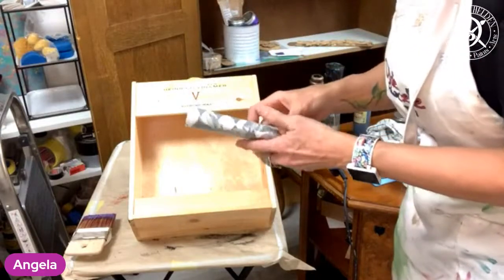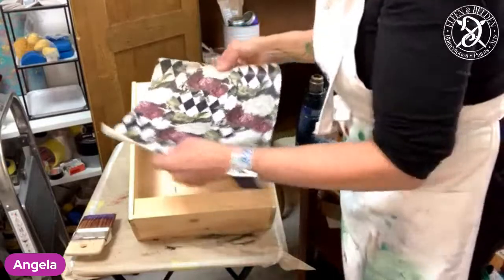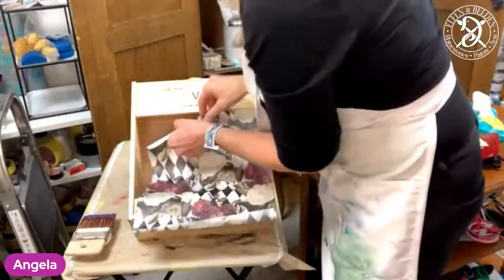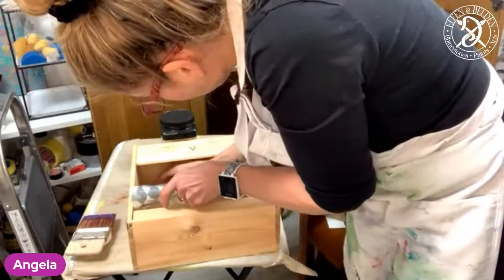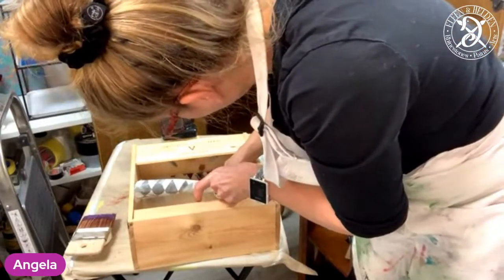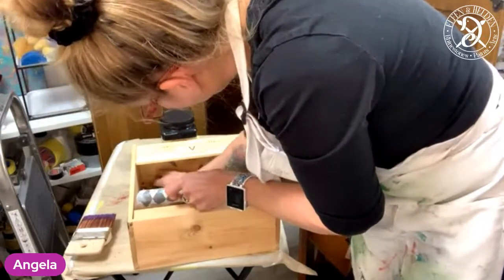I'm trying really lately. I'm looking for things all the time. So let this way around. I have to lay that down. Sorry, guys, because I'm not seeing. I have to see myself what I'm doing. So I'm just lining it up. It's a bit tricky. There's like this gap, basically.